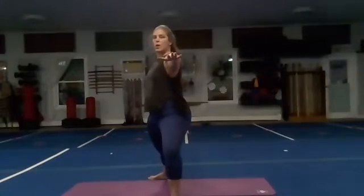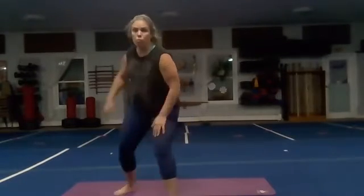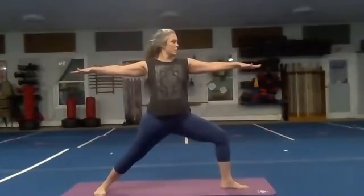Good, now maybe bring the arms out, turn the head to look over that front arm. This is warrior two. When you exhale, engage in on that belly, nice and strong. Exhale is grounding through the feet.